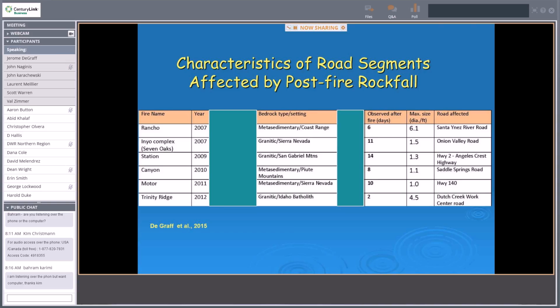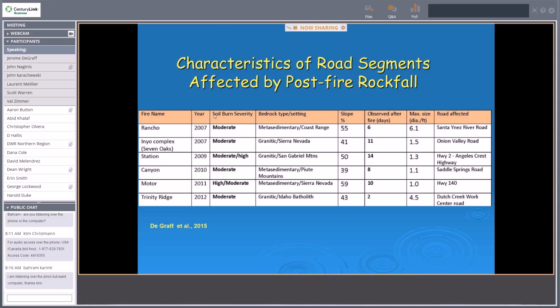So how do we decide, in an environment where we have lots of steep slopes and lots of natural rockfall already going on, where there are areas that the fire has increased that emergency potential, creating an emergency? Well, the only thing I could think to do was to essentially start looking at road segments during my burned area emergency response surveys and collecting data like how many days it had been since the fire passed over that slope, what was the biggest rock I already had on the road, what was the rock type, what was the slope percentage steepness above the road where those rocks were coming from, and also what was the soil burn severity of that particular slope. How had the fire affected the vegetation, for example?